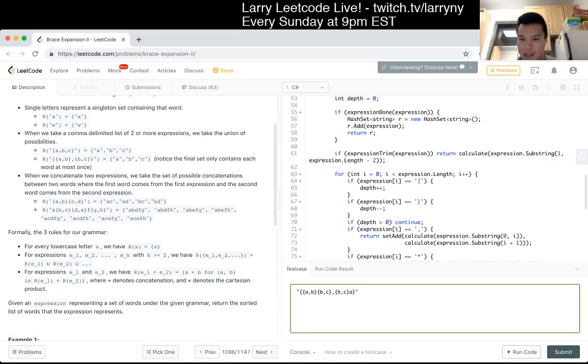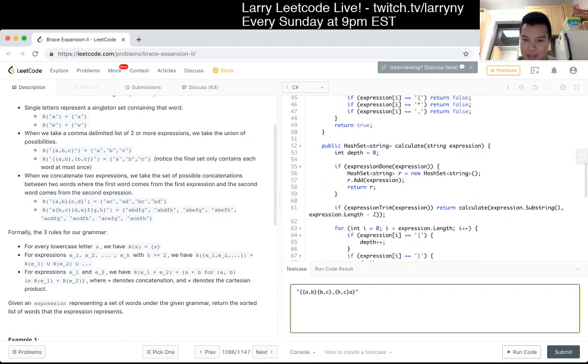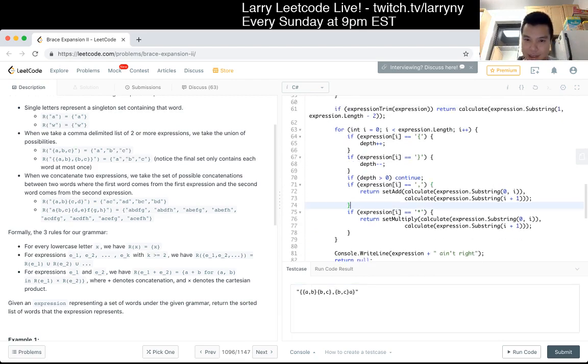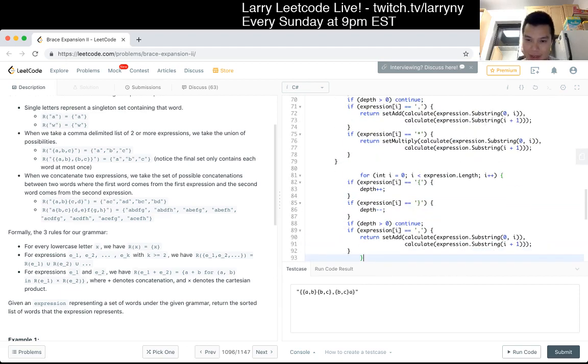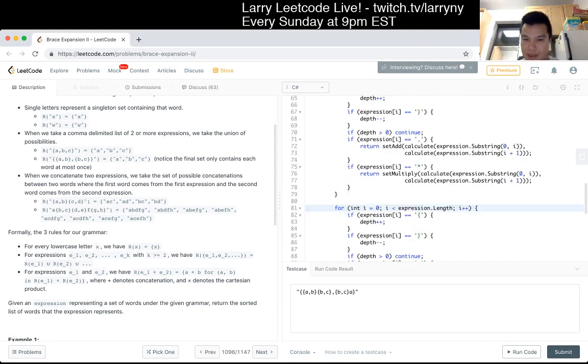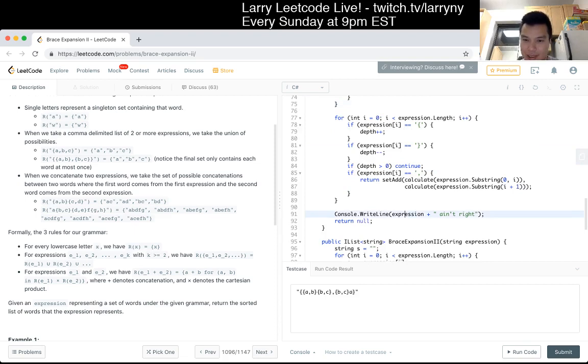Yeah, we definitely should do the comma first. But that's okay. We could probably just do the same thing. Once again, I didn't care for order of operations, and this is what happens.